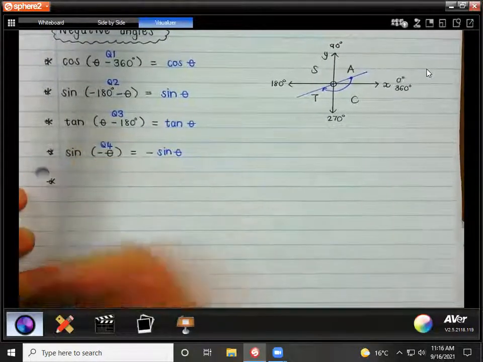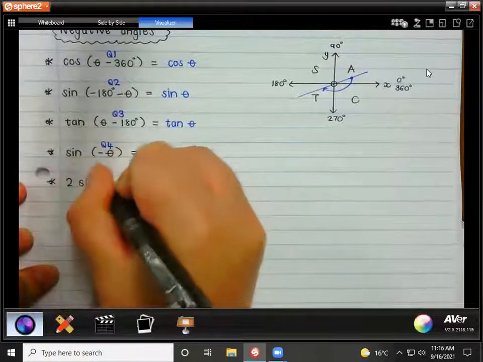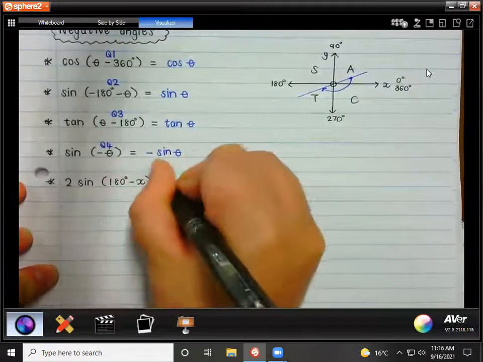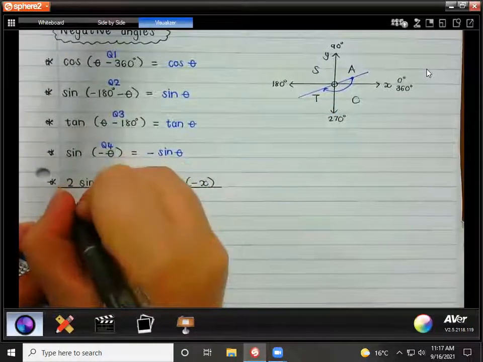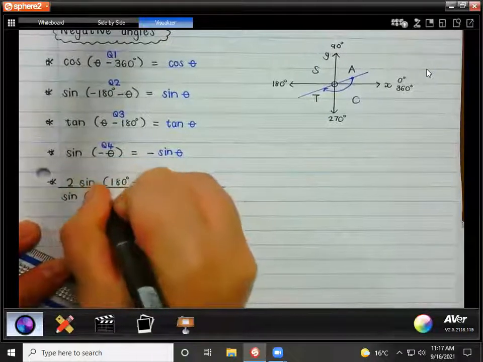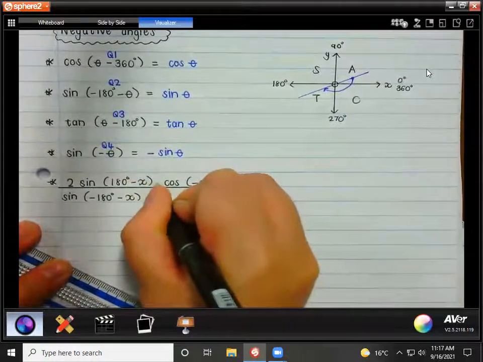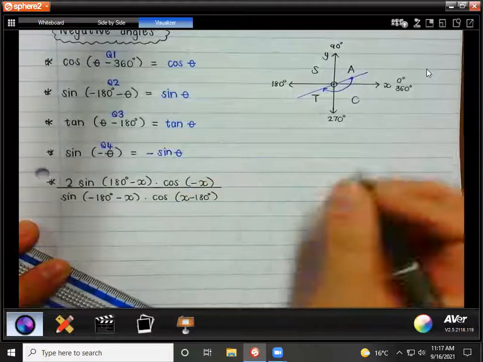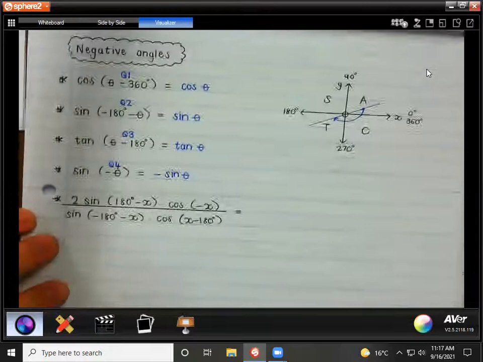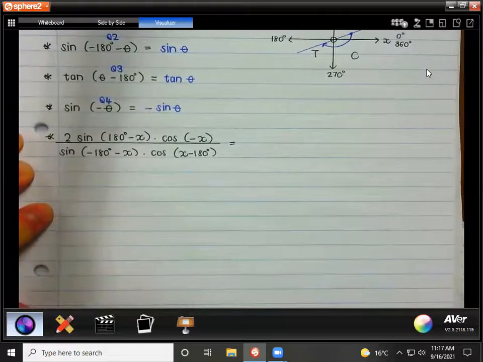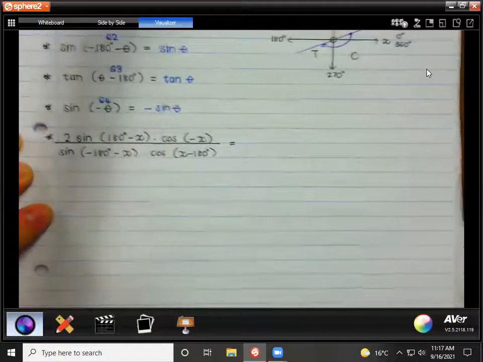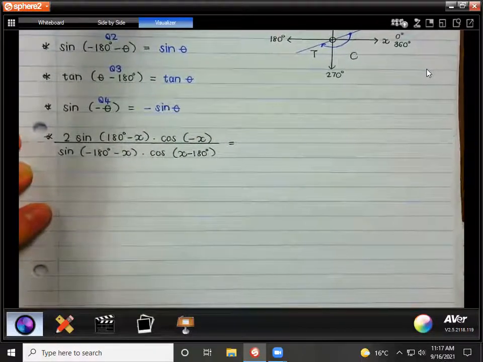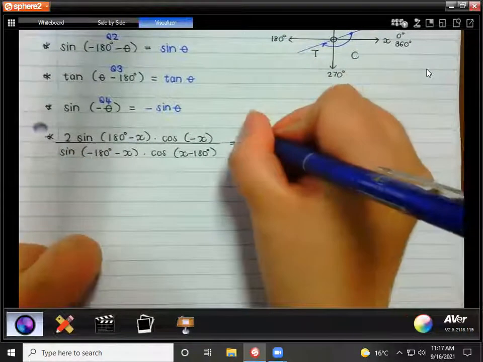Okay, let's do a more complicated one. I'm just making another star. This is going to be a fraction now. I'm just going to write it over 2 lines. Okay, now this is similar to the homework that you did, right? We have 4 angles here that we're going to have to reduce so that they're just written in terms of x only so that we can cancel them out. So the first one, I'm just going to rewrite this 2 over here.